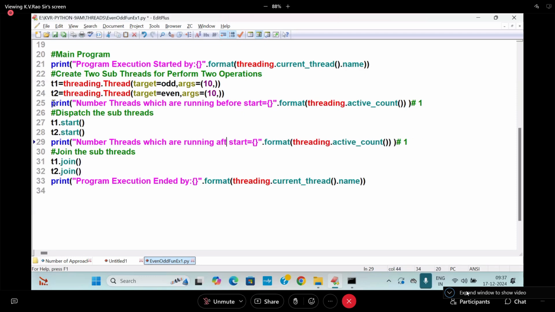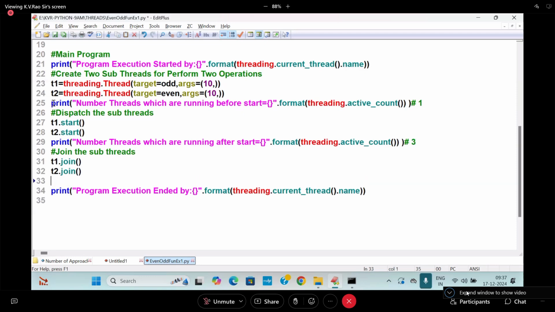After start, how many? 3. Number of active threads after joining, which are running after joining. After joining, subthreads are destroyed. Still, it is 1 only.